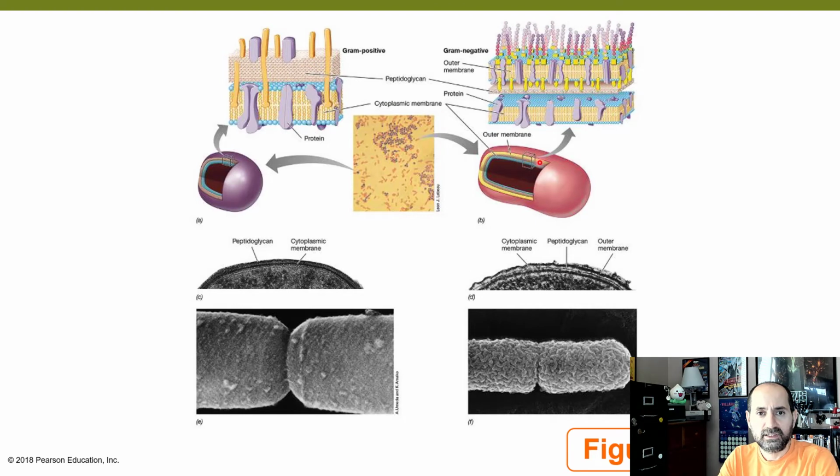Then look at here. You have your gram-negative cell wall architecture, and remember I said there are two cell membranes. Here's your cytoplasmic cell membrane here. So the cytoplasm would be down here. And then you have a thin layer of peptidoglycan. You see this? This is a thin layer of peptidoglycan compared to gram-positive's thick layer of peptidoglycan. And then outside of that, you have a whole other membrane, a whole other cell membrane bilayer. And that's called the outer membrane, the outer membrane.